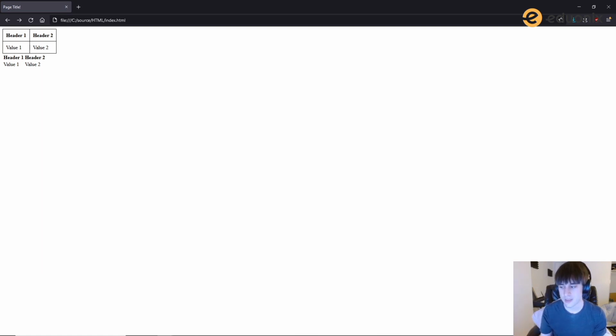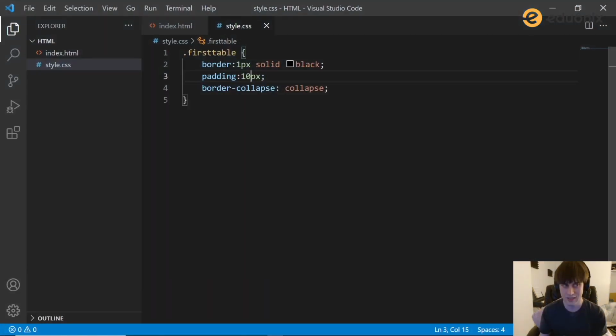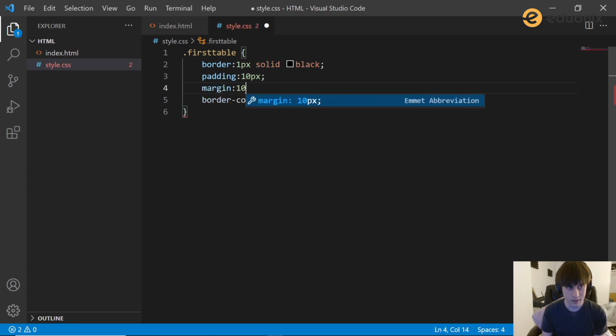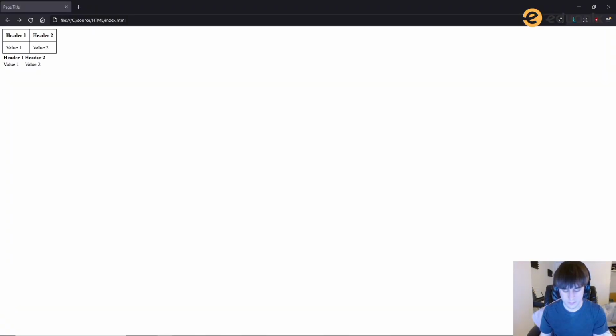Now, similarly, we could take a look at some of the other components that we had available to us. When we come back here, we had the margin as well. Let me show you what the margin actually does, because we can see where the border is sitting with the lines, but the margin might not be quite as clear. Let me add in a 10 pixel margin, and let me show you what that looks like. So here it is before, here it is after. Do you see how there's more space between this table here and this table here now? That is what our margin is doing. It's giving us space between the elements.